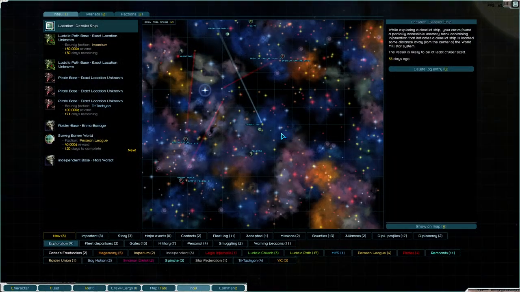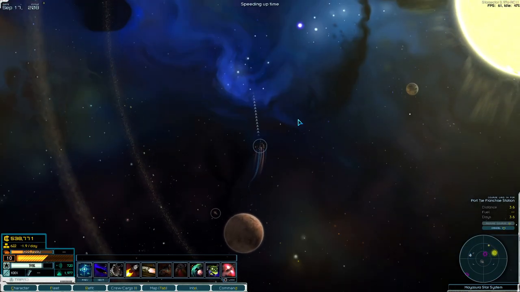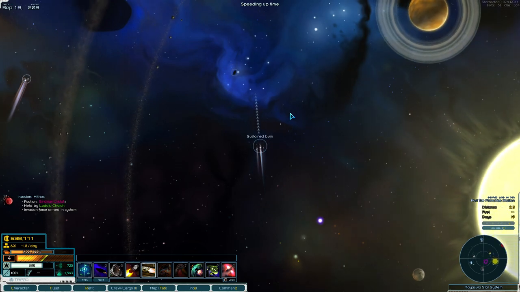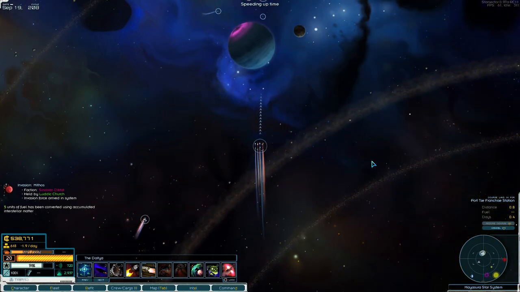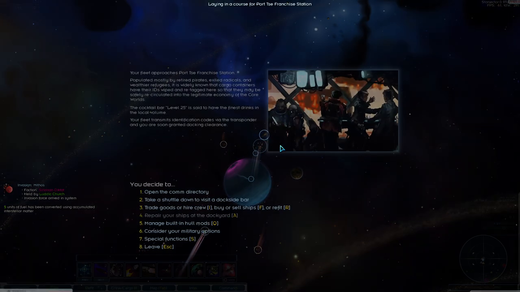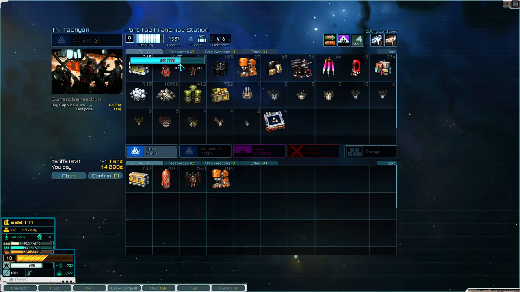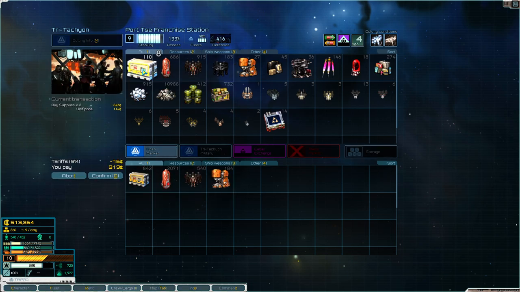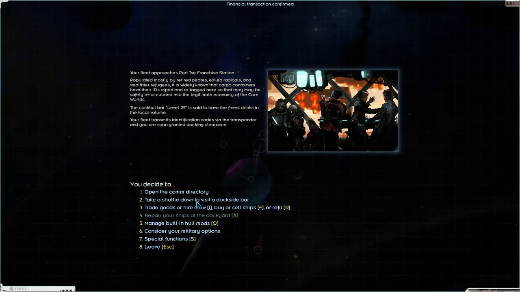But usually, Port Z will have decent enough prices on things. I don't mind paying not the optimal price for everything, but 170 a unit for supplies is asking a bit much. That's a little better. Making nice even numbers. Alright.